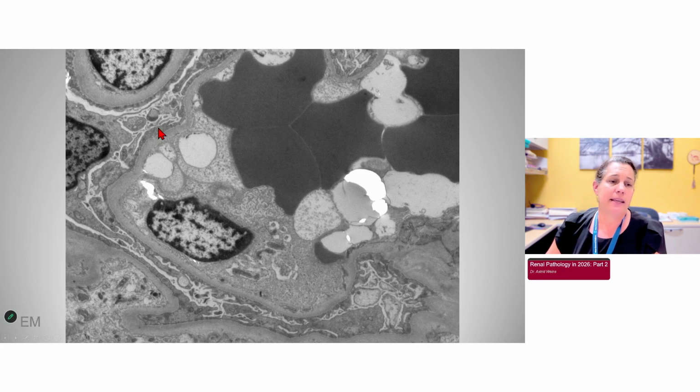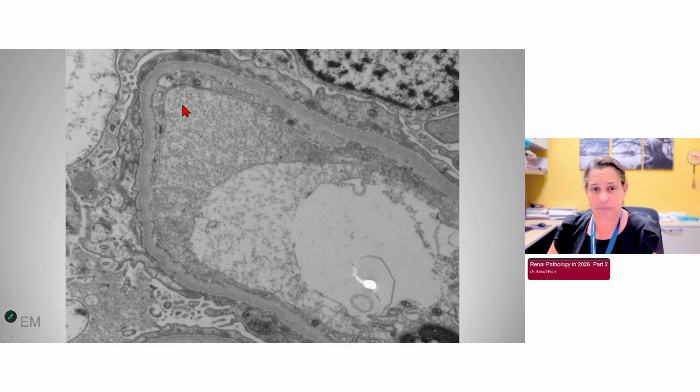And when you look at the EM, it looks exactly like what we saw in minimal change disease, with very diffuse foot process effacement, right? And still lack of glomerular slit diaphragms. Here you can see it even better, similar to minimal change disease. There's really virtually no difference in the EMs when you look at a preserved glomerulus in a patient with primary FSGS and acute nephrotic syndrome.